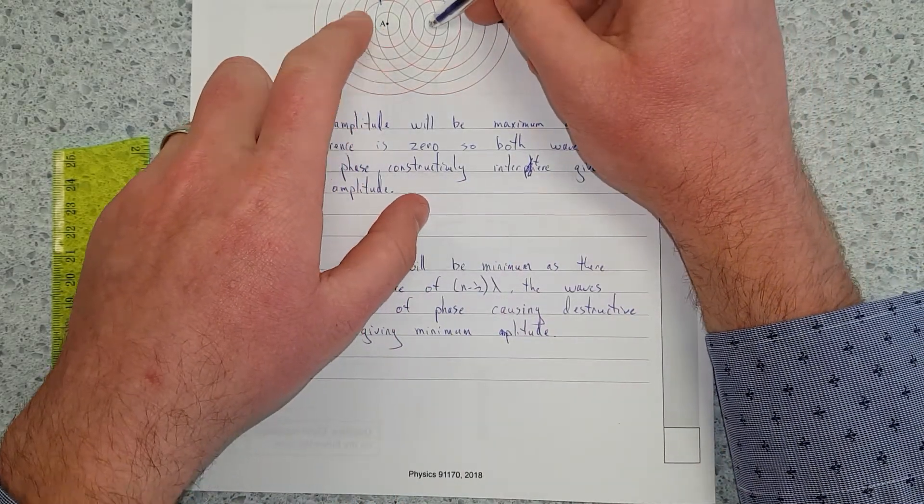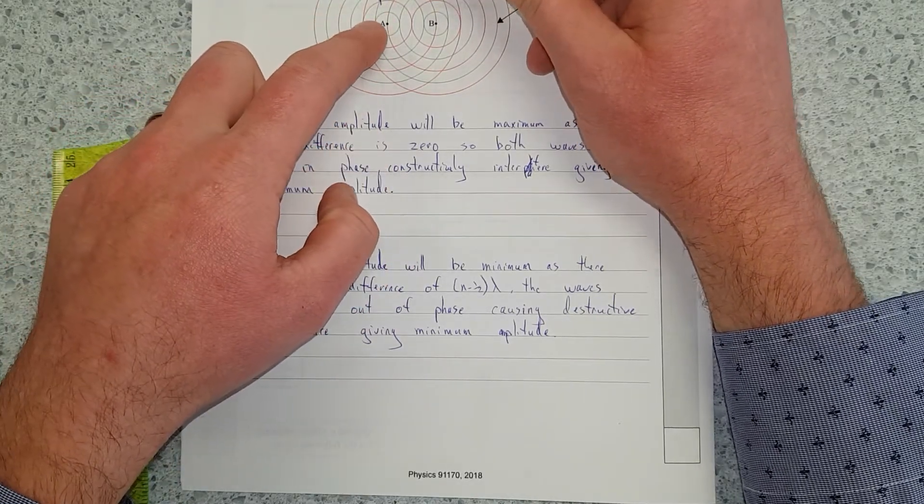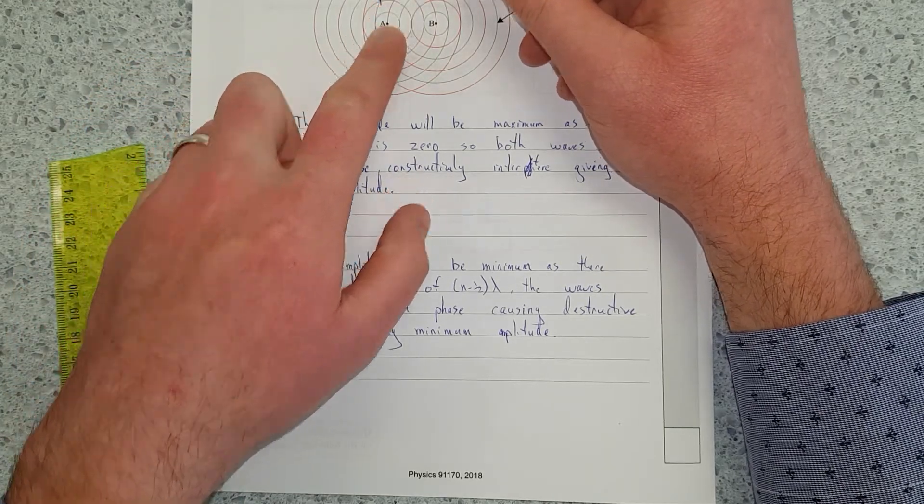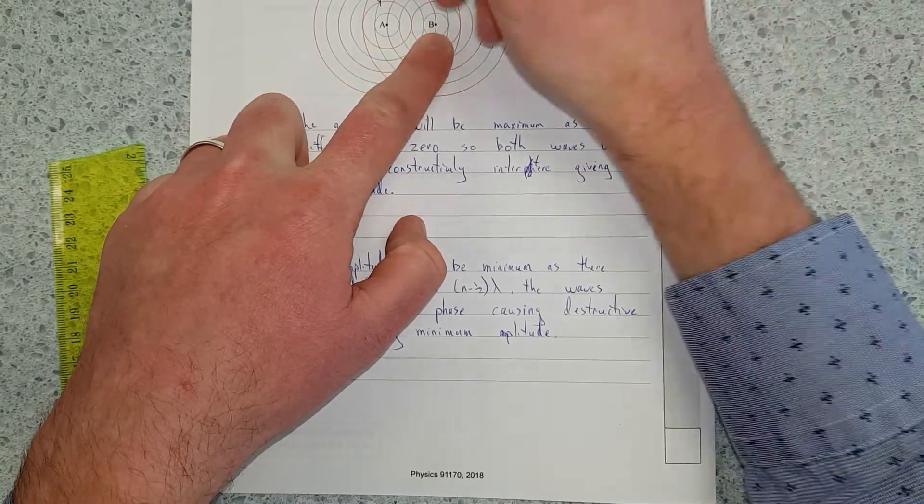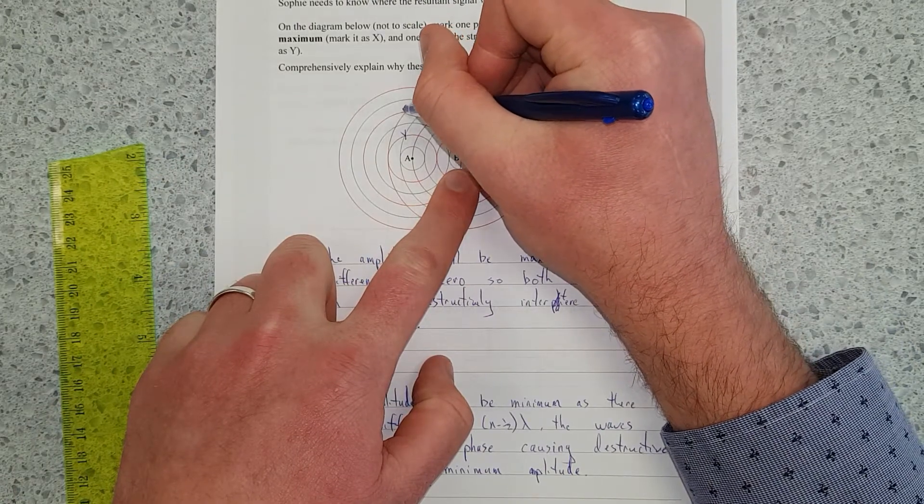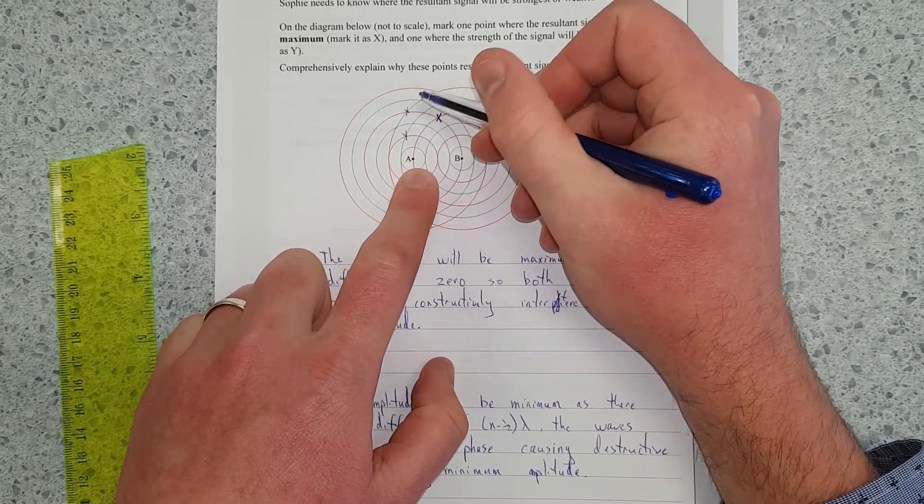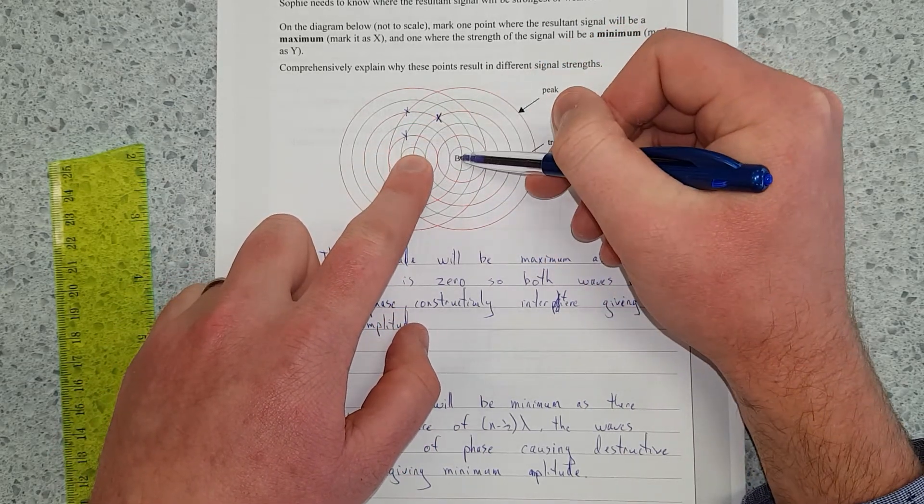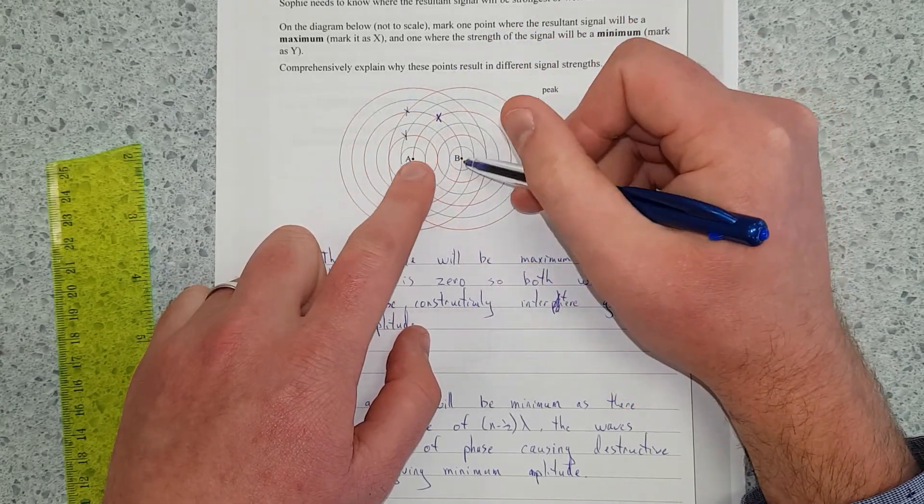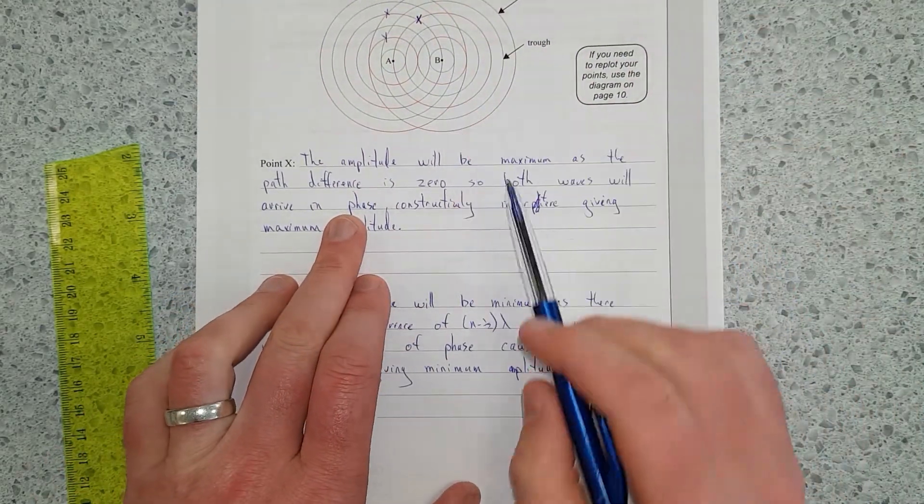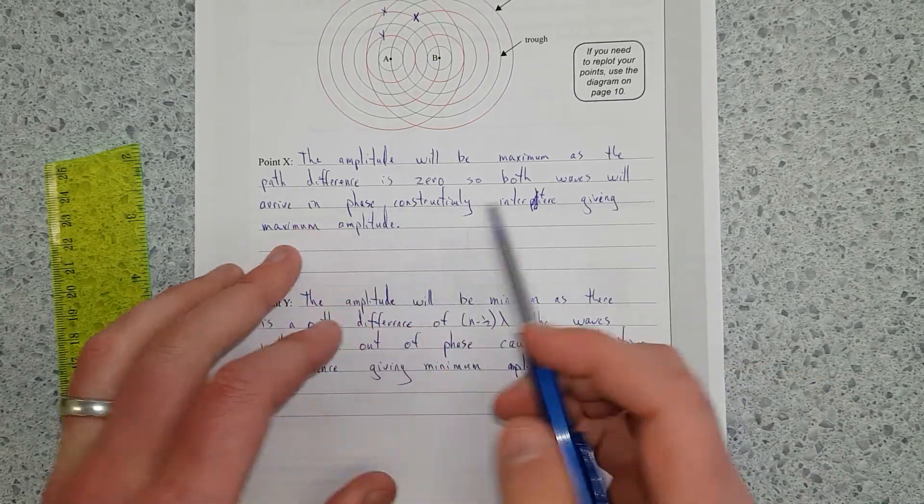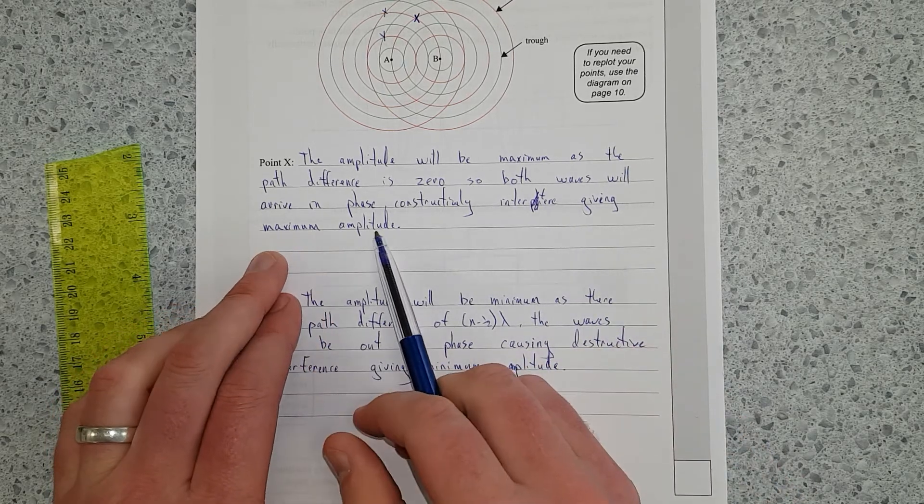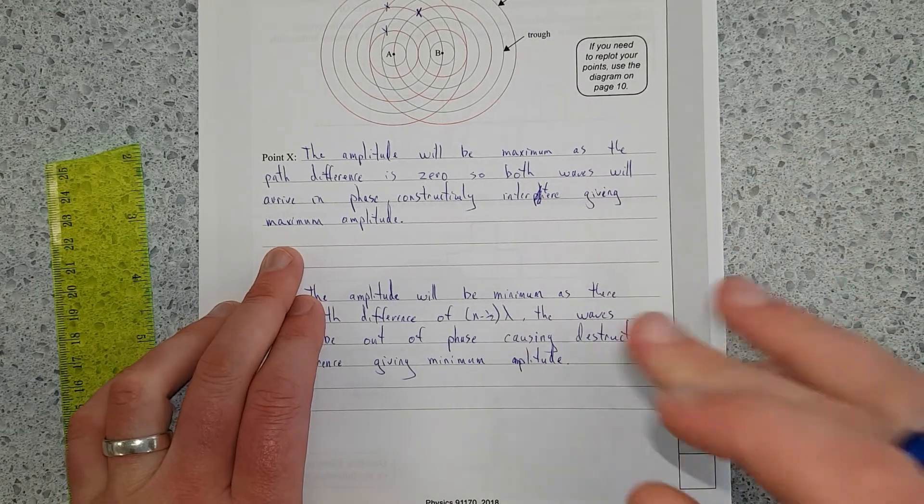So there's a lot of fancy words in there. When I say path difference, I just mean the distance from A. So if you started from A and went to X, and if you started from B and went to X, the distance between those two points would be, well in this case it's exactly the same, but it would be a whole number of waves. So it would be three whole waves to here, and three whole waves to here. If you went over here, if I chose this point over here, this is also X, here would be four waves, here would be three waves. I don't actually know if that's the case. It's probably like two waves, three waves. Whatever, my point still stands. The difference is a whole number. However, Y, it's one and a half waves from here, but it's like three waves from here. So the difference is a half. Well, it's actually like two and a half, but whatever. So it's just a half difference. So the path difference at X is zero, so it makes it a lot easier for us. So both waves will arrive in phase. When I say arrive in phase, it just means they're in the same sort of phase. So if they're both going up at the same time, they're both going down at the same time, they constructively interfere, giving maximum amplitude. You could also have two troughs. Maximum amplitude can be maximum downwards or maximum upwards.